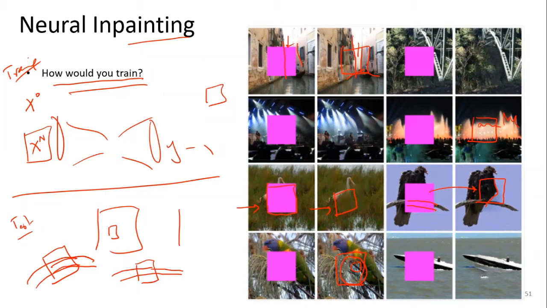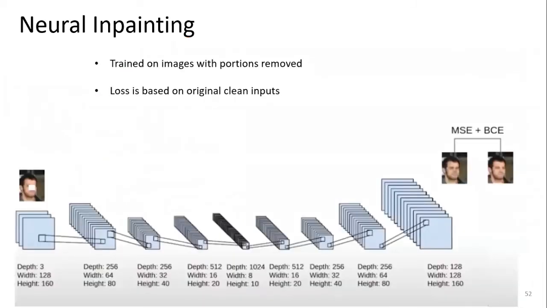If it's trained on a cropping of an image, I'll give you another example over here. Okay, so this is again the same thing. Basically what it's saying is that you're using some kind of mean squared error, or you could be using a binary cross entropy for training it. You're again going through a narrow bottleneck, for example, the width over here is 16. It started off with a width of 128. It came down using different convolution layers. And then the input was a noisy image, but it's doing a comparison between the output and the original image.